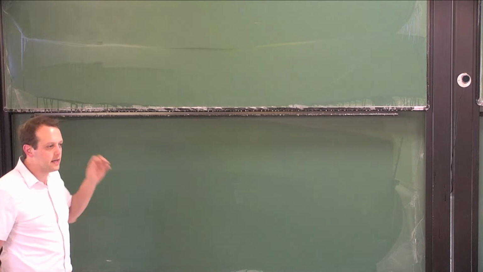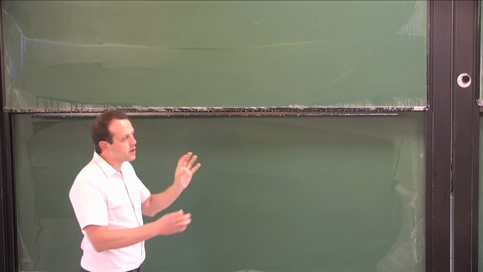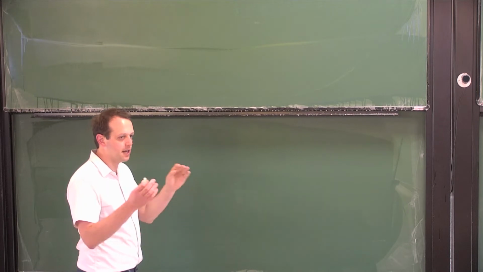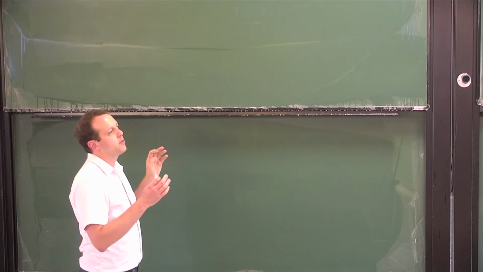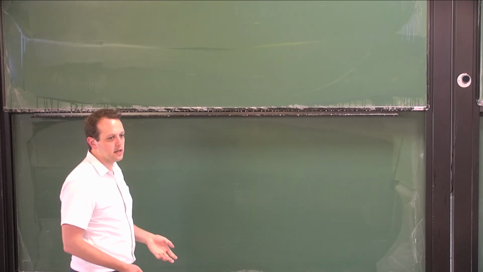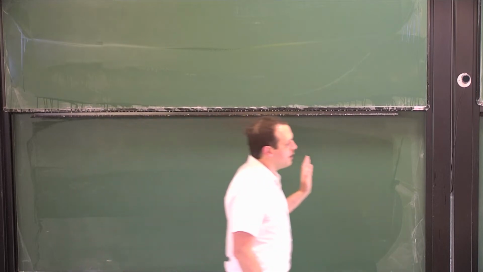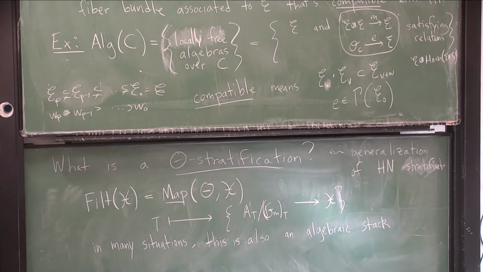So the strata in the stack of vector bundles are not just the locus where the Harder-Simhan filtration has a certain shape. They have a modular interpretation as parameterizing a vector bundle along with the Harder-Simhan filtration. So the Harder-Simhan filtrations exist over a particular stratum in a nice algebraic family. And that's the thing that this theory captures.